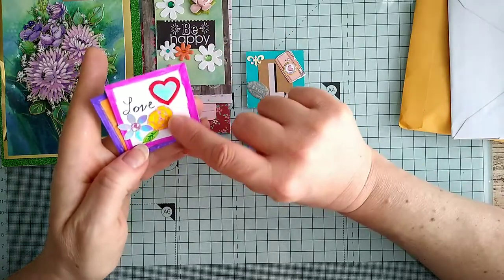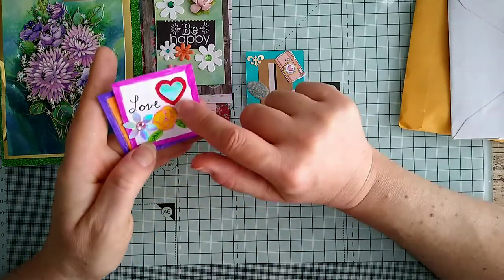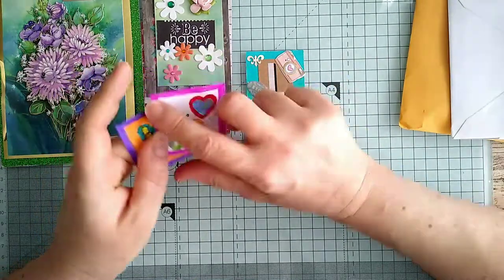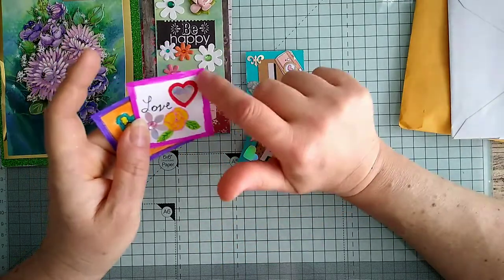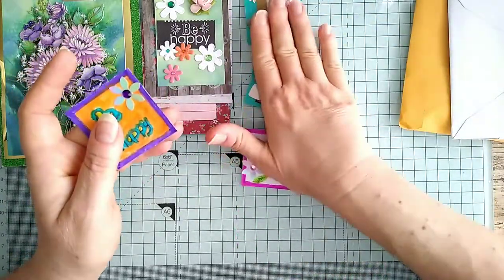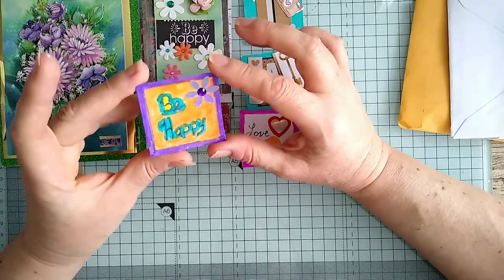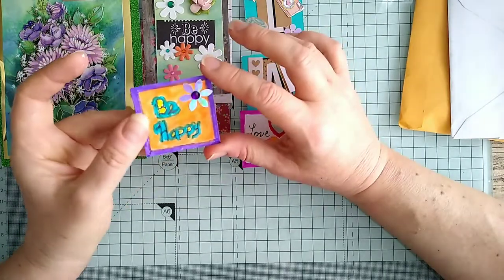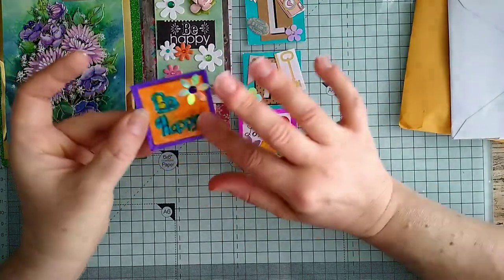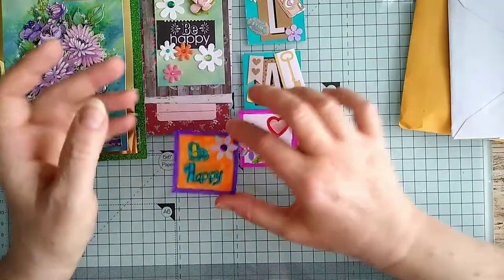And then we've got two beautiful handmade ones here. We've got one that says 'love' with a hand-drawn rose, and she's used felt pens to go around the little silver heart — that's very pretty. Nice colour — magenta. I said I don't like pink, but I do really like that colour. And this one says 'be happy' — well, that's what we all need a little bit of at the moment! Thank you ever so much for making these, I love them all. I know you've done these yourself — you've actually drawn and written on those, so those are lovely.